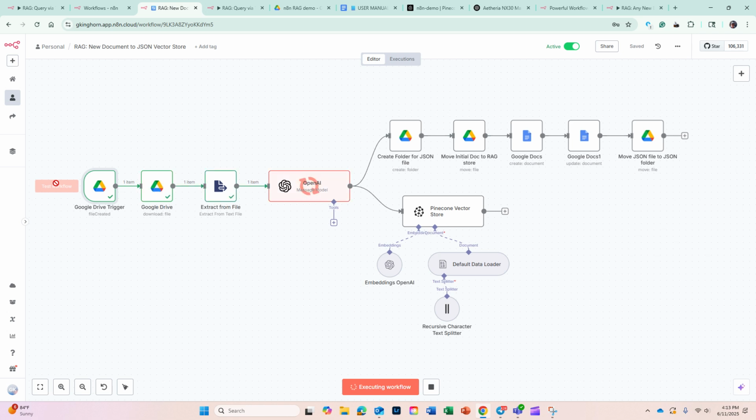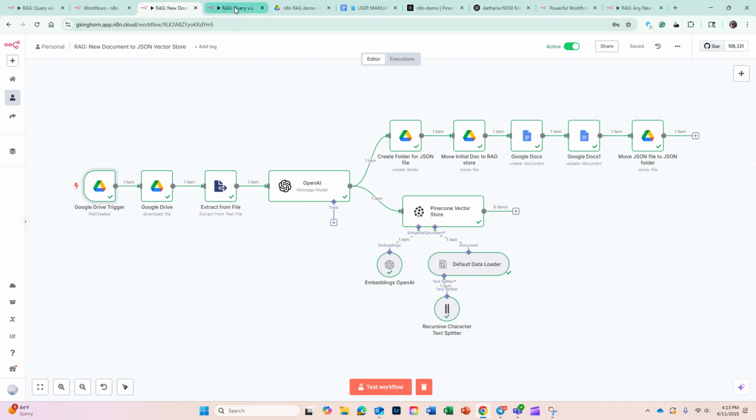So it's getting the document, it's extracting the information, it's putting it into OpenAI now so that it will be better formatted for the database, which will accelerate retrieval in the future. And then it's going to create a new document of that new format and push that out. This usually takes about 30 seconds. Okay, so the new documents are being created, moved around, and now it's pushing it out into the database. Okay, that's great. So that has completed. Now we've got our new manual in our database, and it's ready to be queried.